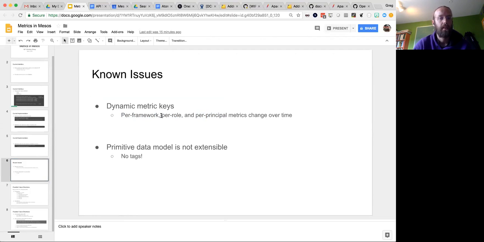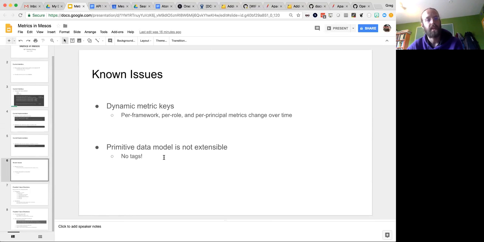So when frameworks subscribe in a role, we'll expose things like we saw on the previous slide, things like the number of active offer filters for a particular role. So this is not ideal. It means that the set of metric keys or metric names offered by the master will change over time. It's not fixed, which can make writing tooling to consume those metrics a little more difficult.